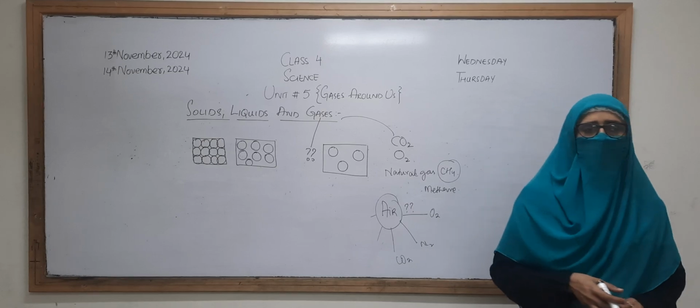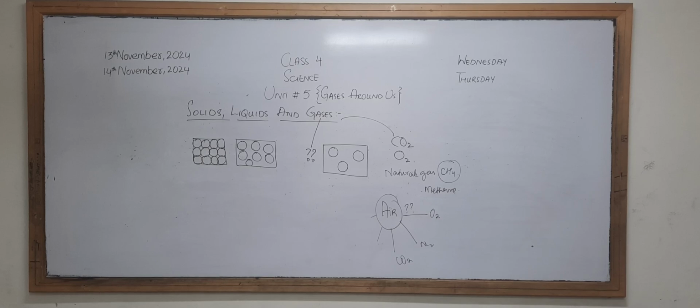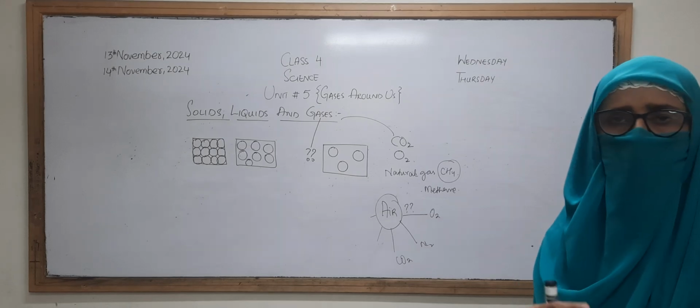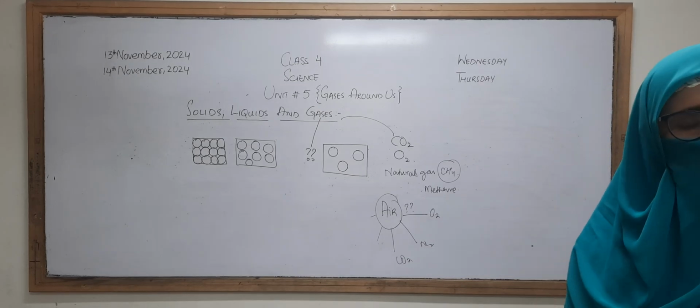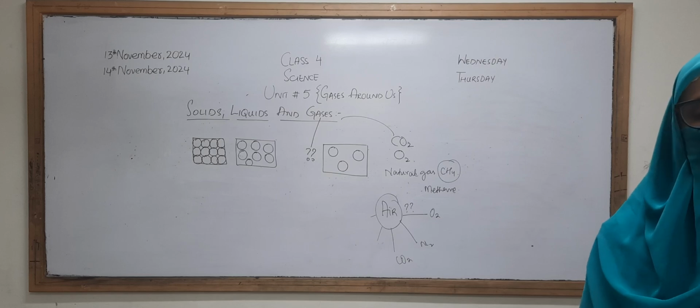Okay, and if you blow a balloon, I have given you an activity related to the weight of the balloon, or not? Yes, you have to blow one balloon and tie it to a coat hanger, and then another balloon you will not blow, and then you will check which type of balloon has weight or not.